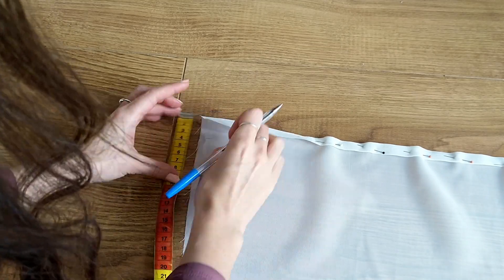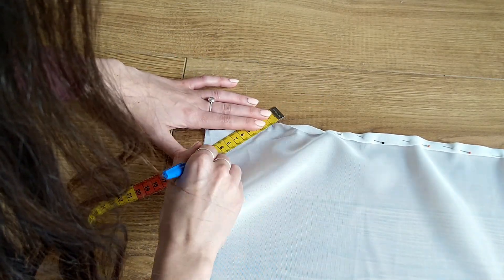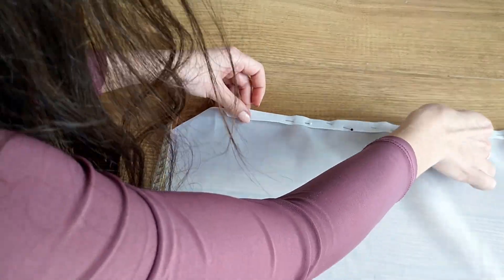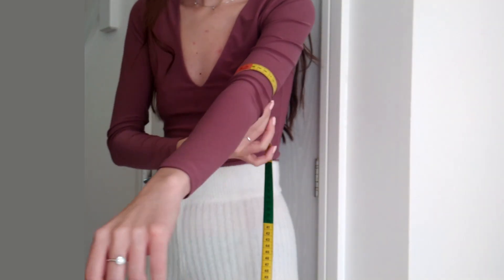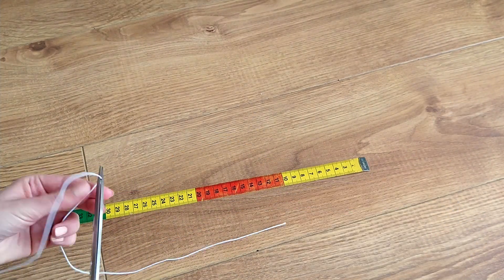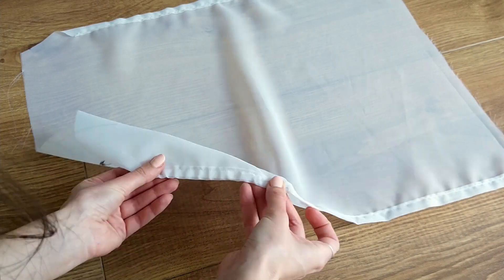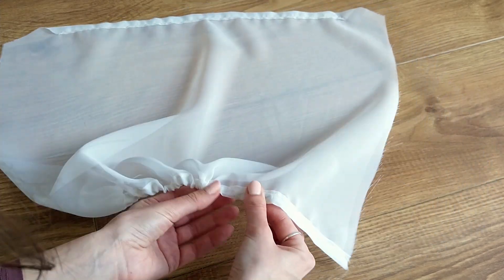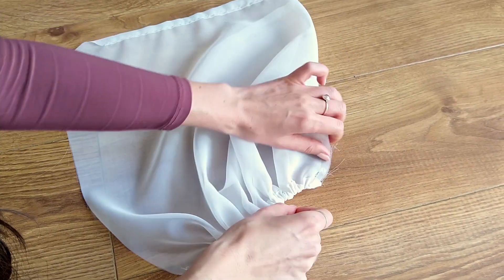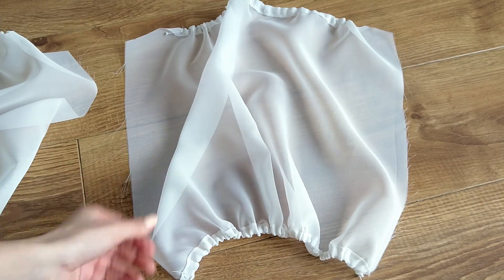Next I press the bottom and top of my sleeve pieces for a rolled hem. At the top of the sleeve pieces I now create the same notches that I created on the bodice — one small triangle that is 4 cm high and 8 cm wide. I can then sew the rolled hem shut. I then measure the circumference of my lower arm and cut two pieces of elastic for each sleeve: one to fit around my lower arm and one to fit around my shoulder. I feed these elastic pieces through my rolled hem at the top and bottom of my sleeve using safety pins, then pin the elastic onto the organza and attach it with a couple of stitches. I repeat the same for the top of my sleeve and for the other sleeve too.